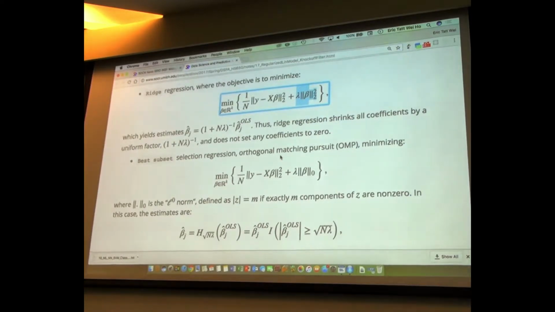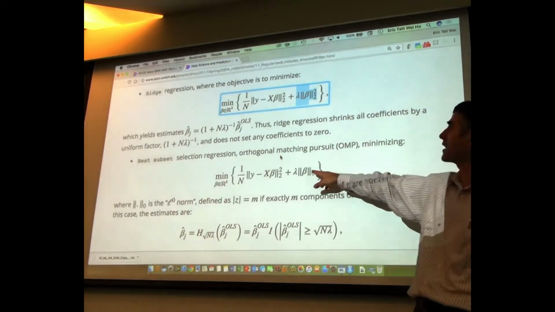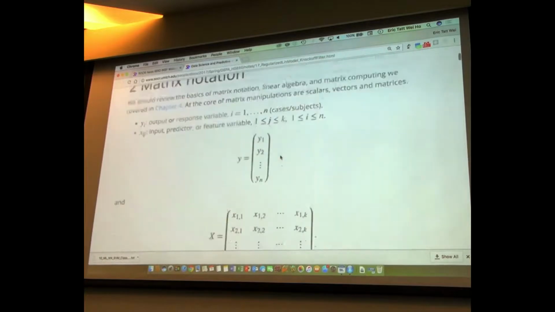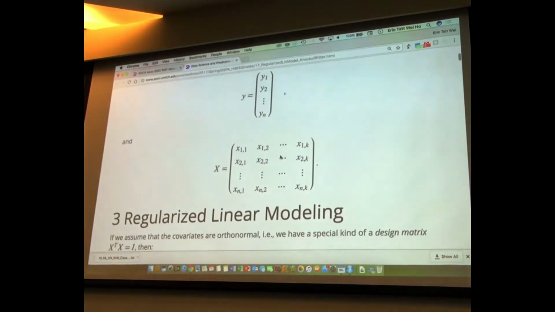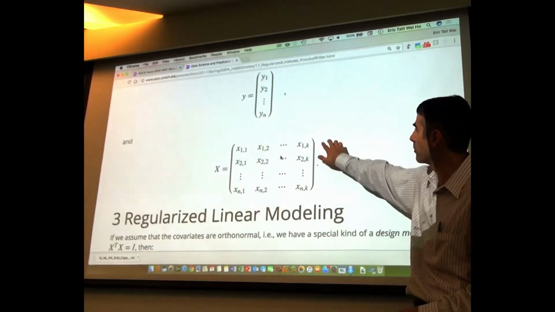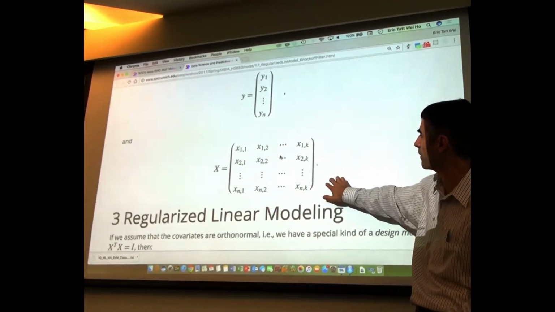Sorry, I didn't get the effect size thing. The betas are called the effect sizes, so they essentially tell you the impact of each feature. Remember how you have it right up here. Imagine the vector B right up here: beta 1, beta 2, beta 3, beta 4, beta 5.